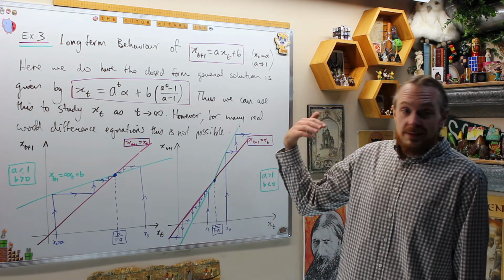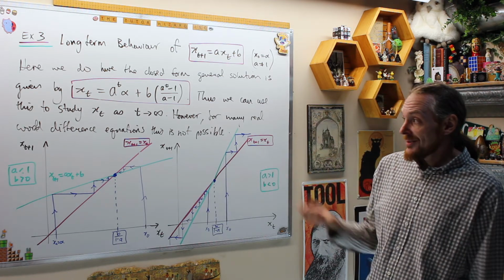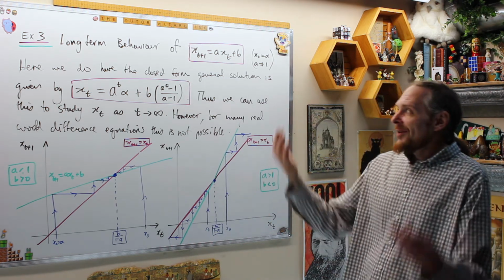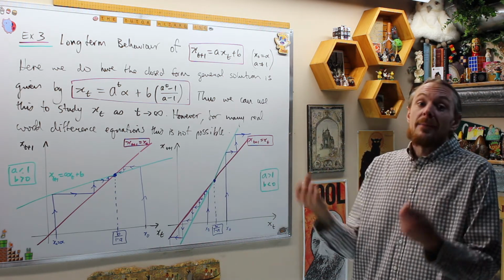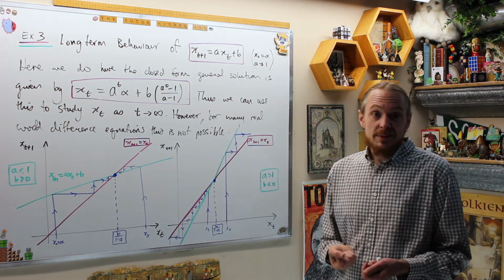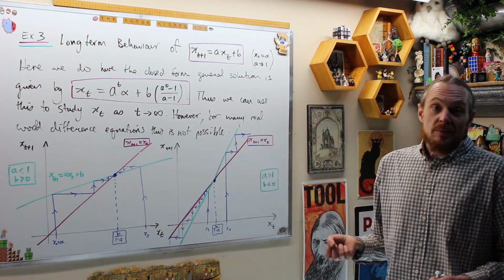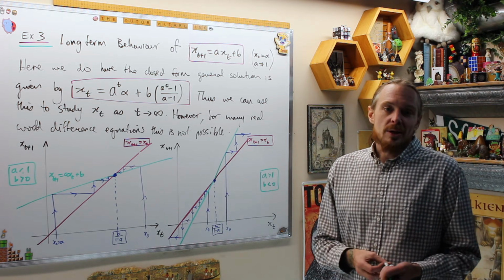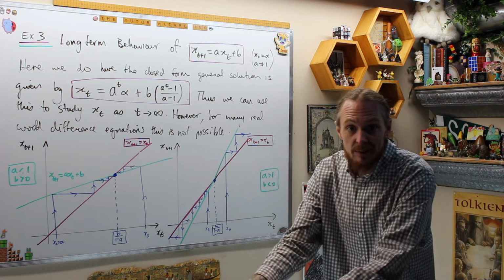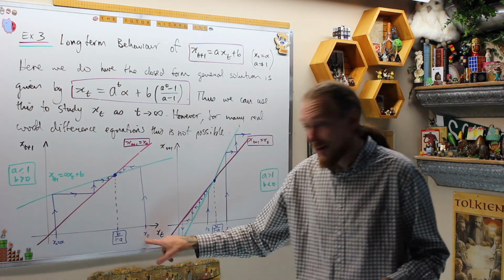So why would I do cobweb diagrams? Well, nature doesn't really care, and when I get real world scenarios and real world difference equations, often they're not even linear, so we don't have a way of finding the closed form solution for them. And I would still want to know, by solving these non-linear fixed point problems, can I find the equilibria, which is hard enough. Once I do have the equilibria, can you tell me the stability of those equilibria over time? And stability, we're saying, are the solutions all tending towards that equilibrium state, or are they diverging away from that equilibrium state, depending on where we start our sequence from?